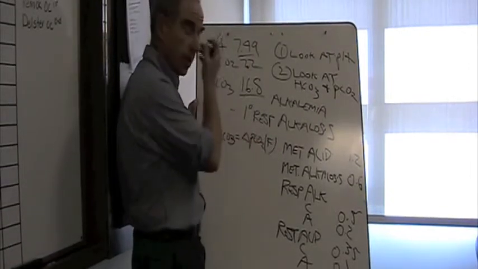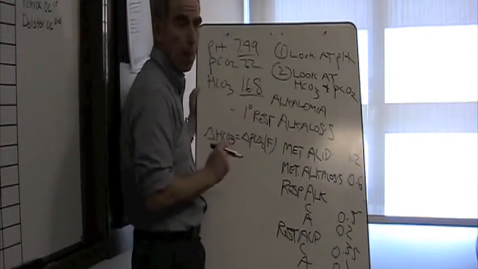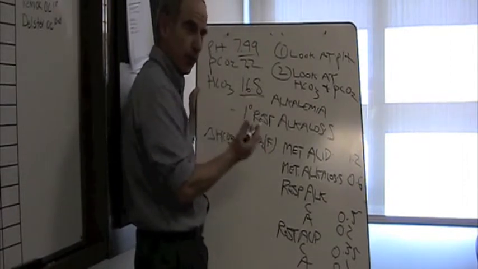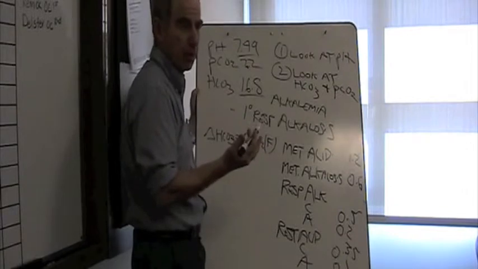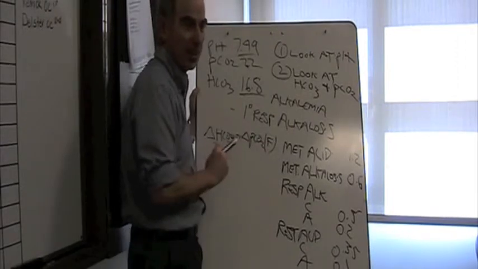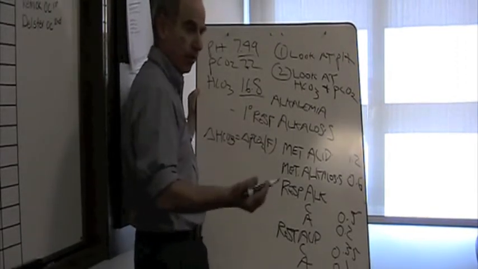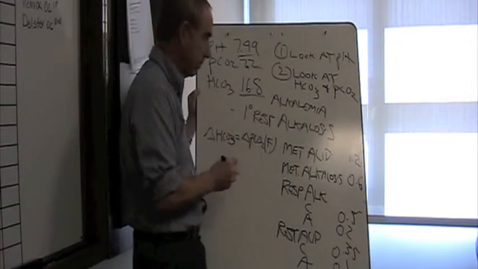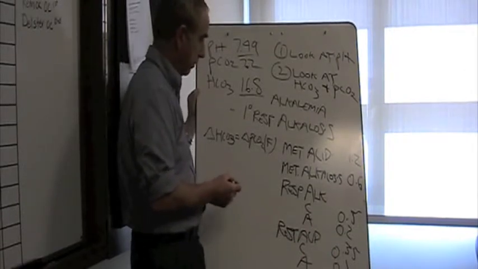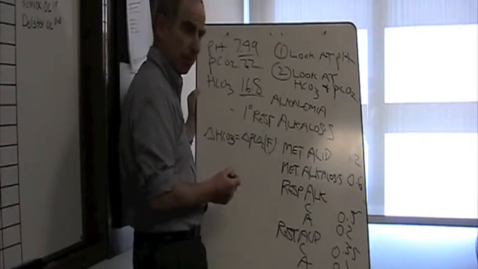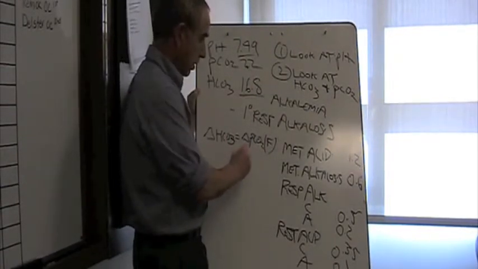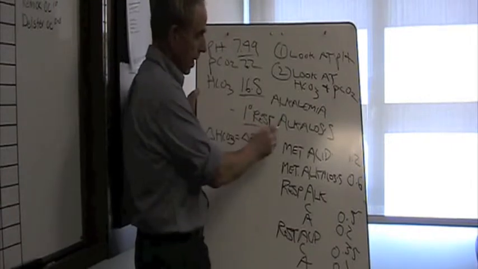In this case, what's the change in PCO2? What's a normal PCO2? 40. I know there's a range, but for these problems, you use 40 for the PCO2, and what's a normal bicarbonate? 24. So you use 24 for the normal bicarbonate and 40 for the normal PCO2 for these problems. All right, so the change in PCO2 from normal is what? 18, right? PCO2 is 22. So 18, and it's a primary respiratory alkalosis.